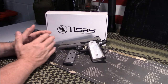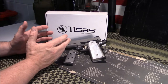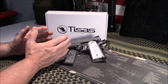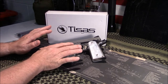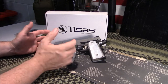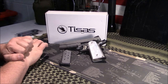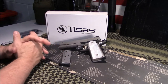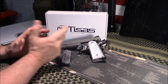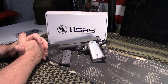I got lucky. I'd been studying these guns and holding off, and I happened to walk into a gun shop I've been going to since I was a kid. They had one in their used section, like new in the box. I don't think it had ever been shot — maybe a magazine full at most. I was able to get it for $500 plus tax. So from $500 to $800, now your value is back — I think they bring a good value at that price.